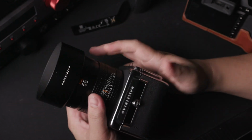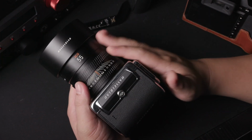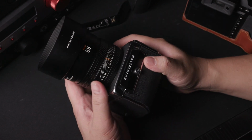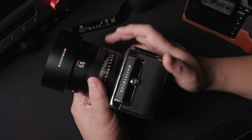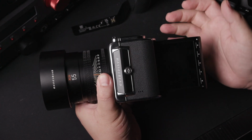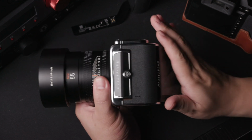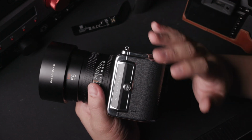Now, if you are into this form factor, this is absolutely beautiful, especially with the latest lens. But you give up the image stabilization and of course the flash sync port. So this is great for landscape shooters. I mean, shooting this way is just awesome, right? Look at this awesome way of shooting. But if you are not a landscape shooter, you want to shoot a bit of portraits, a bit of everything else, not the best.